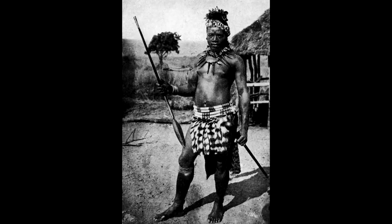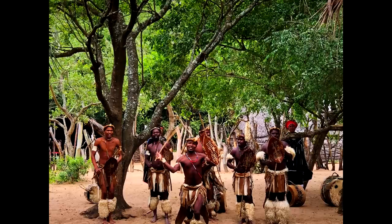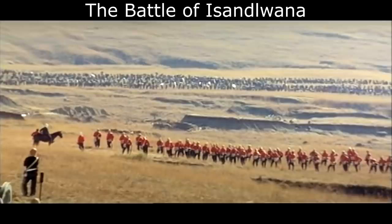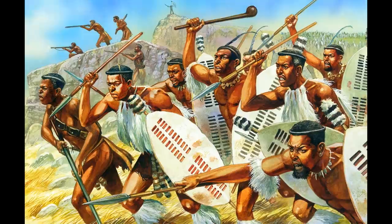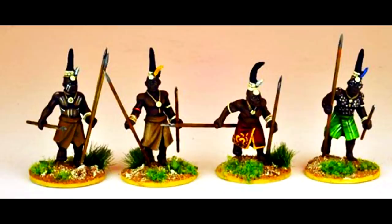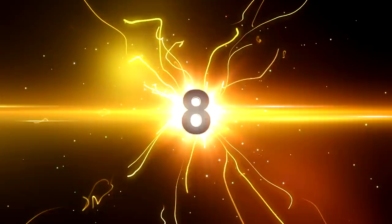Number 9: the Zulu Ikwa. The assegai throwing spear was replaced with a short and sturdy Ikwa designed for hand-to-hand combat, allegedly by Shaka himself. The Ikwa is a short stabbing spear with a 14-inch double-sided, razor-sharp iron blade mounted on a 24-inch shaft. Its name derived from the sucking sound heard when the weapon was withdrawn from a victim's wound. It was one of the main weapons used during the famous Battle of Isandlwana on the 22nd of January 1879, the first major encounter in the Anglo-Zulu War between the British Empire and the Zulu Kingdom. The nature of the wound produced by the massive blade meant that few, if any, survived, and it was perfect for the kind of engagement tactics used by the Zulu, aimed at direct physical contact with the enemy. The Impengula resembled the Zulu Ikwa, but it was used by the Ila people, an ethnic group in the Republic of Zambia.